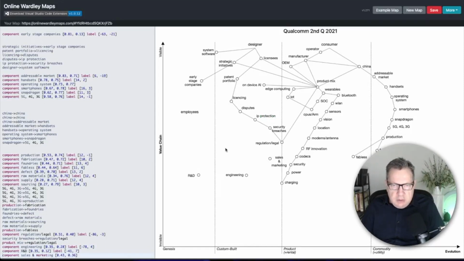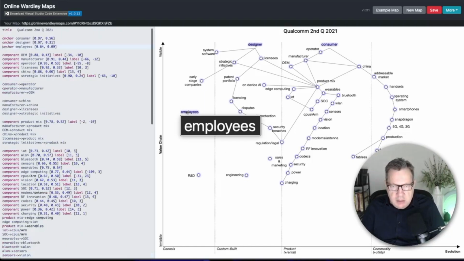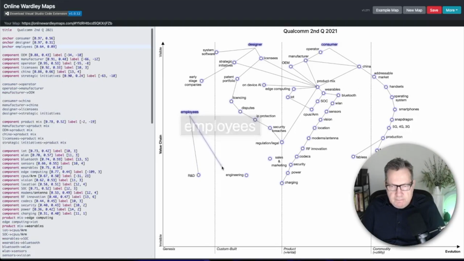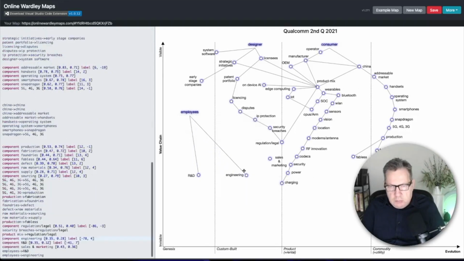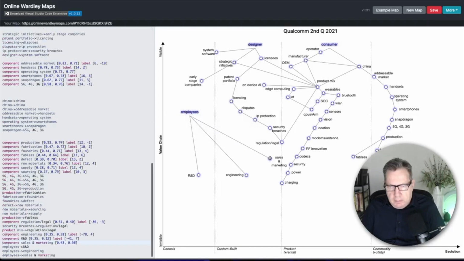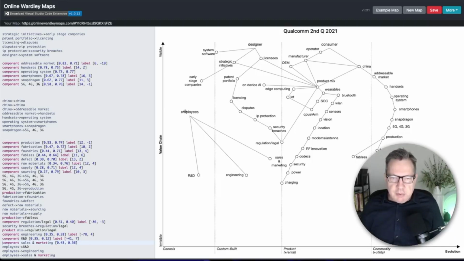Great. And so what we can do there is create a link in that sort of fashion. Now, obviously, employees are feeding this whole machine here, but I don't want to create those links. That's kind of obvious to everyone, I think. That's pretty clear.